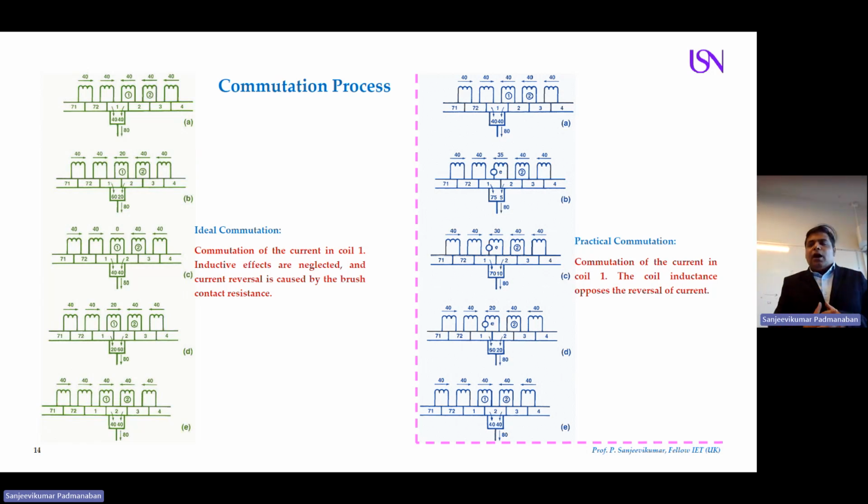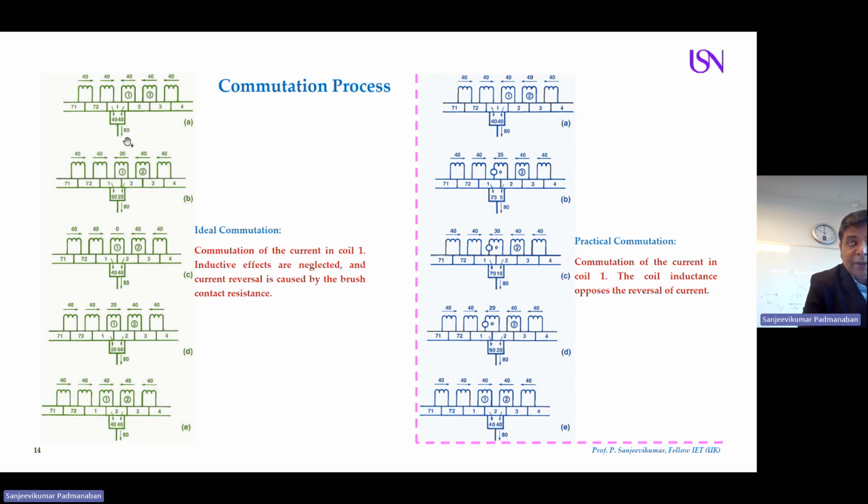As an example, let us look at it in the ideal case and in the practical case. For example, we saw the 72-coil model in the previous slide. So here I can have coil 1, coil 2, coil 3, coil 4, up to 72. For example, at the instant when my brushes are exactly at coil number 1, what happens? You can see here, the current coming to coil 1 is 40 ampere. The current for coil 1 coming from these turns is 40 ampere.